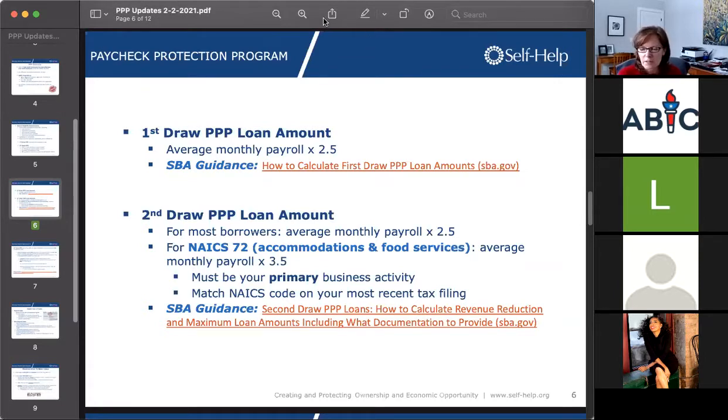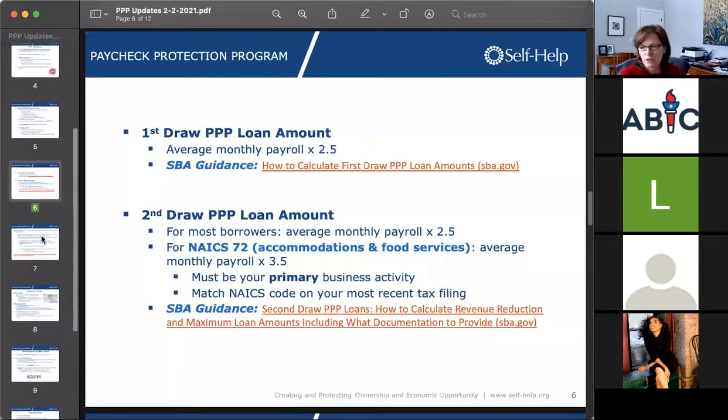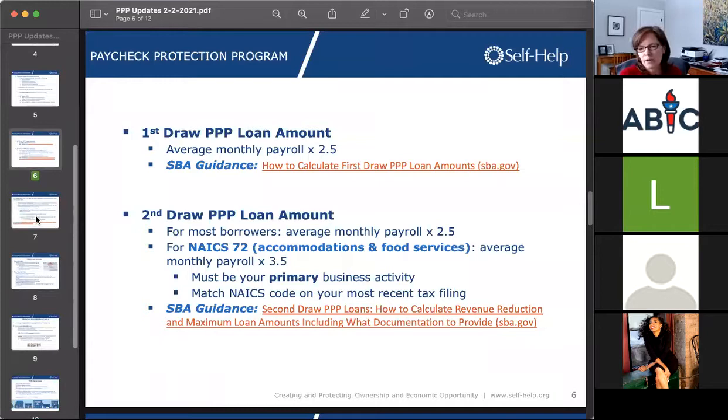Sometimes businesses, because this isn't particularly necessary to filing your taxes, may leave that blank. If you left that blank on your 2019 tax return, but you are a restaurant or a caterer or a bar and you're in the food service business, you can provide documentation to your lender and to SBA to document that that really is your primary business. So your tax return is your first place to look, but if you inadvertently left that blank, you can document it if this is your primary business so that you can get the funds that you're eligible for.